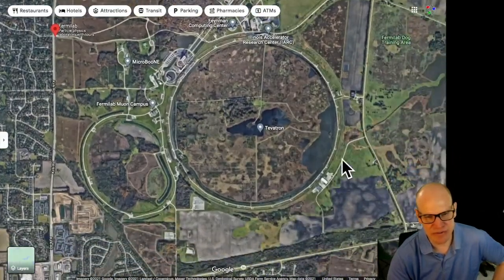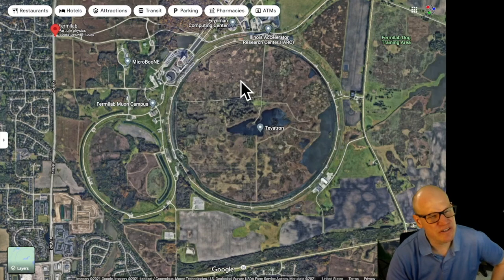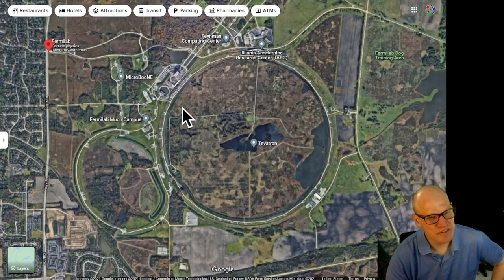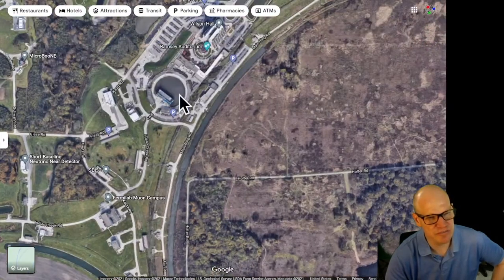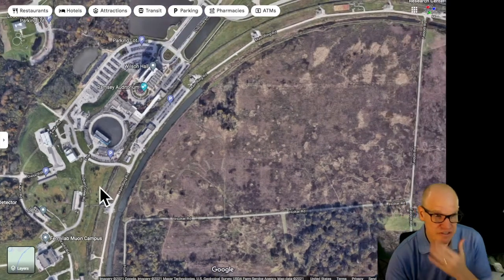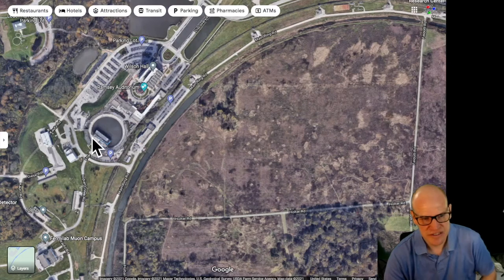And the main ring circulated that beam of protons in this direction. Hold on, is it in that direction? It must be circulating in the other direction. So it must come out of this booster and be sent in this way. Okay, this complex of buildings down here is for the Tevatron. That's a later design. But initially, I guess it went through the booster and it was sent this way up through the ring in this direction.